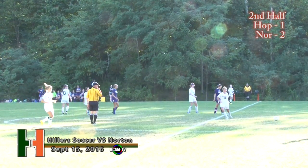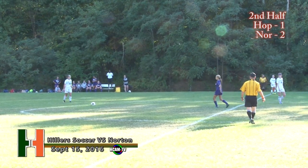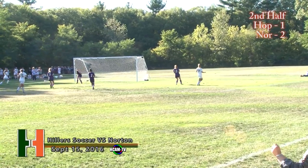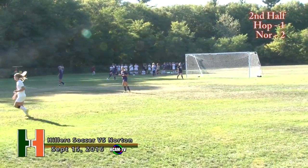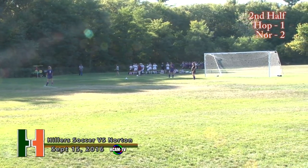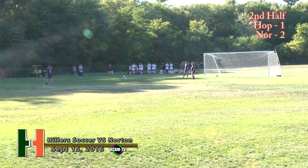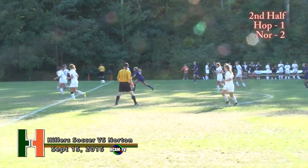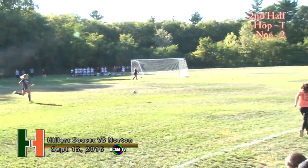Strong boot past McDonald towards midfield. A call there in favor of the Hillers — second half winding down. Still a bit to go, however. Out in front of Boyce — big opportunity. There's Boyce, and just a little bit too far to the left. The Hillers have had a couple good looks, and if this trend continues, we will have a tie game soon.